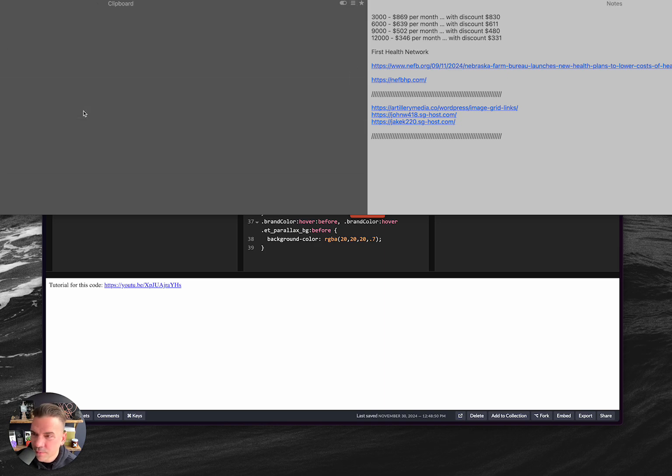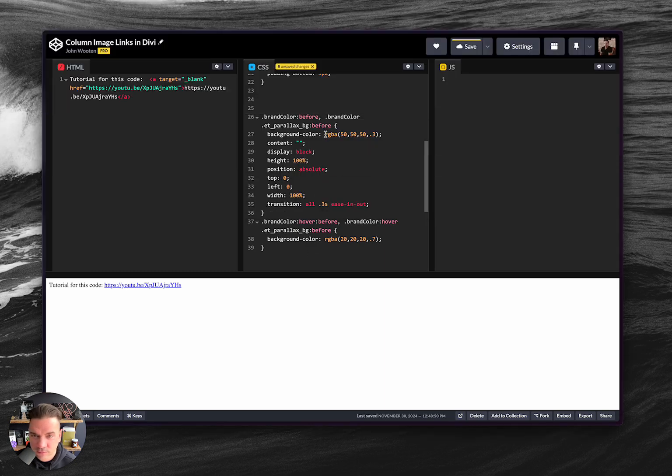Let me go ahead and grab that color again. RGBA. And I'll just put this at 0.7 or let's do 0.9. That's fine. Get rid of these spaces. Or let's do 0.8. Let's do 80%, and then we'll say on hover, we'll send it up to like 95%.